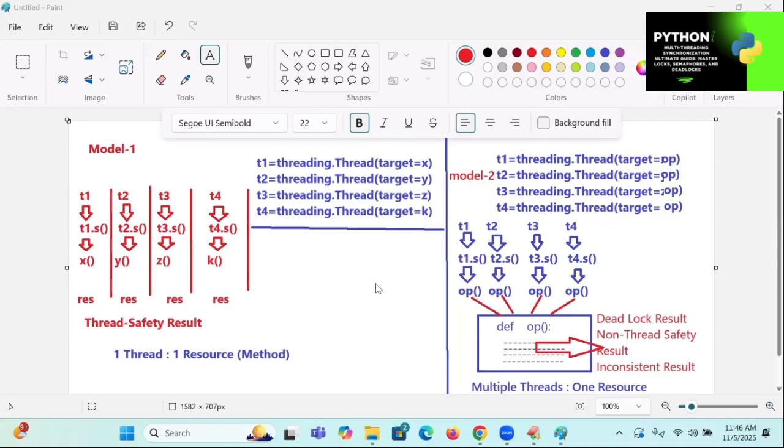Once it releases the lock, who is allowed inside? T2. Once T2 enters, what will happen? The method is locked. Who completed? T1 was completed and collected by the garbage collector. Who is executing? T2. Who are made to wait? T3, T4. Who is doing this process? Completed threads are collected by GC, the method is locked, others are made to wait. Who is doing this entire process? PVM. Who completed now? T2.